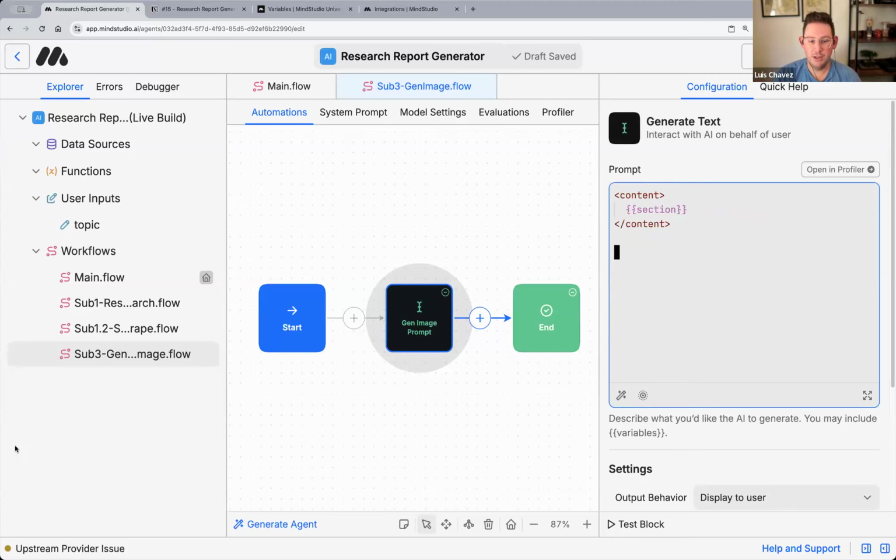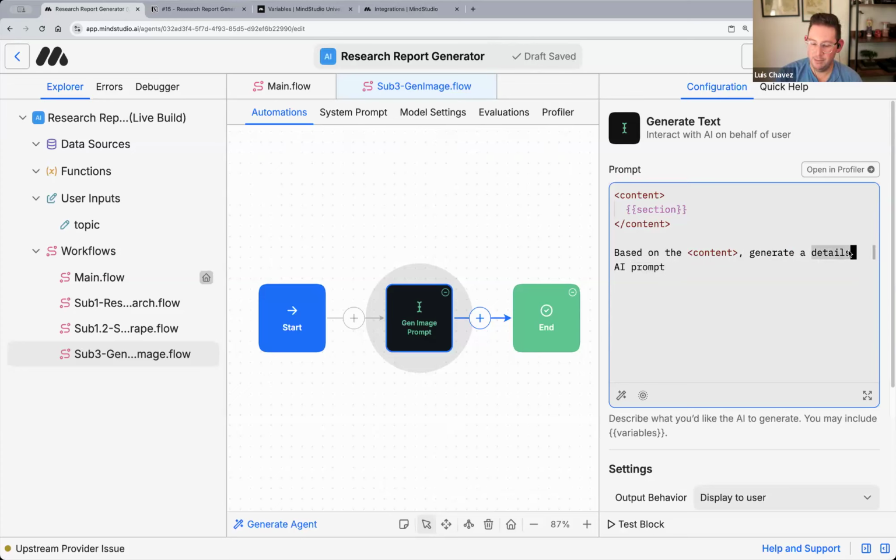And then we want to have this generate an image prompt for us. So we're going to say, based on the content, generate a detailed AI prompt.